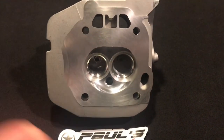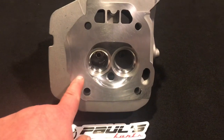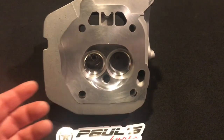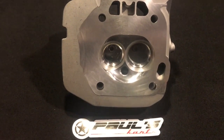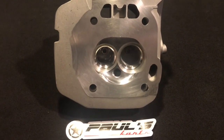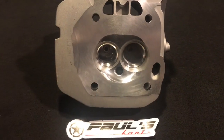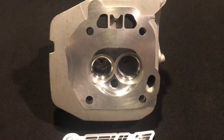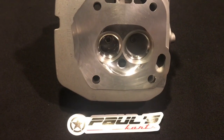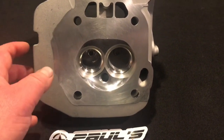That bigger relief is great because it just unshrouds the valve even more, and then I milled it a little bit more just to give the chamber a more optimal shape. I probably wouldn't have had to mill so much if I had left it a little more shrouded, so I ended up unshrouding the valve a bit more and then taking it off. Since we're not running super high lifts, piston-to-valve clearance isn't going to be an issue. Put in bigger valves — 38 and 34 — so there's no restriction, bronze guides, ported the head, multi-angle valve job, unshrouded the chamber, polished the chamber, and milled down the head.